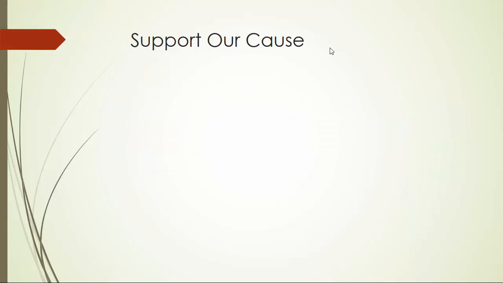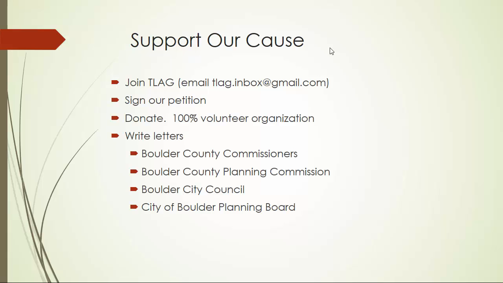If you'd like to help, there are a few things you can do. First, join TLAG by sending us an email. Sign our petition. Donate. Write letters to share your thoughts and opinions with our governing bodies. Attend meetings. At this point, the most critical ones are on August 30th and October 13th. The 4 governing bodies will meet to take public comment on the Twin Lakes properties. This will be your last opportunity to be heard before they make their decisions.